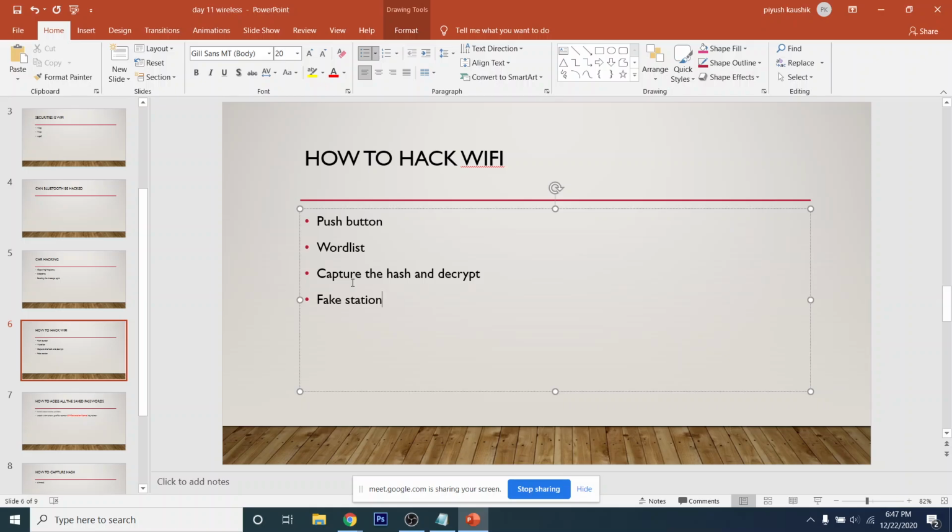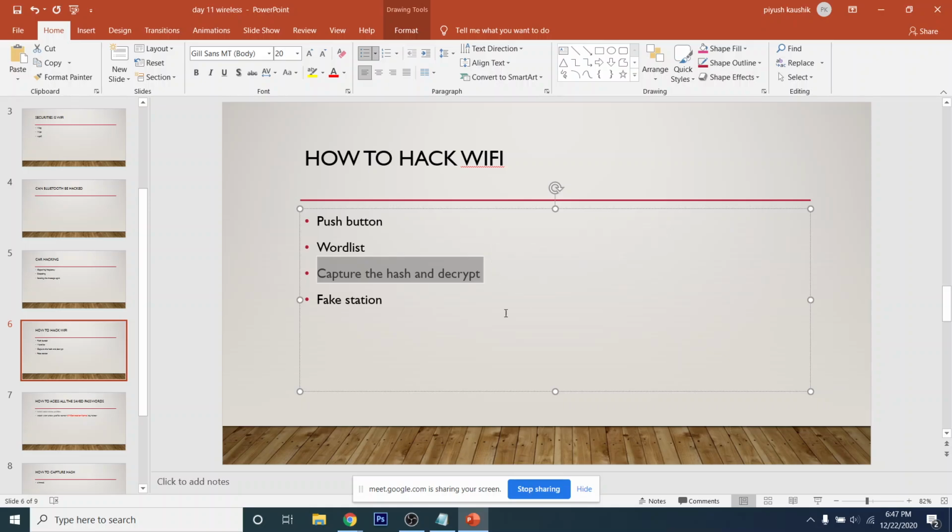Basically every Wi-Fi uses a three-way handshake. This is a technique where your Wi-Fi gives access to your secure device, whether it is a mobile or laptop. So what we do, we capture the communication during the authorization of your device, and we capture the hash value. Basically, that hash value is storing the password, but it is stored in hash format. So then we have to decrypt the hash using the word list, using John the Ripper or any other software you can use, like Hashcat is also there, and there are a lot of software to decrypt the hash.